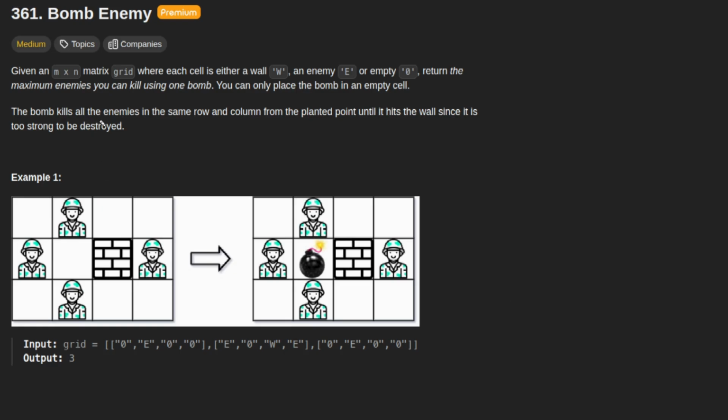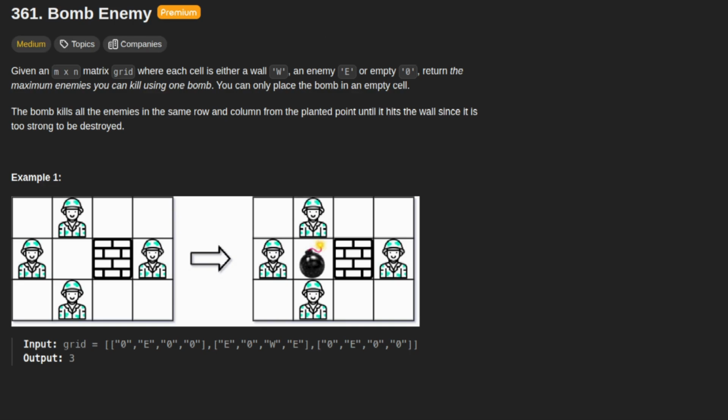The bomb kills the enemies in the same row and same column from the planted point until it hits the wall, since it is too strong to be destroyed. So if a bomb is kept here, it will destroy all the enemies in the current row and current column. That means it will destroy two enemies here.